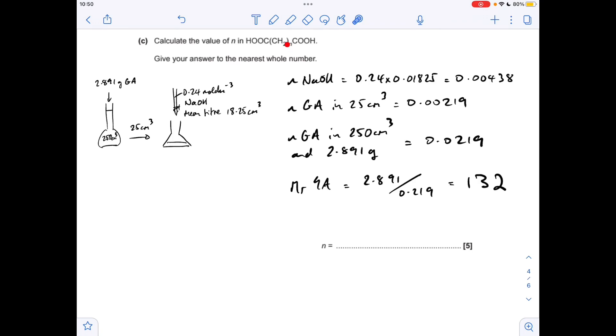Remember we've got to find out the value for N, so we need to know how many CH₂ groups are in the acid. We do know that there are two COOH groups, so we're going to subtract 90 from that—that's the Mr of two COOH groups—so that leaves us with 42. How many of these are going to go into that 42? Well, the Mr of CH₂ is 14, so just need to divide this by 14, which gives an answer to the original number of 3.